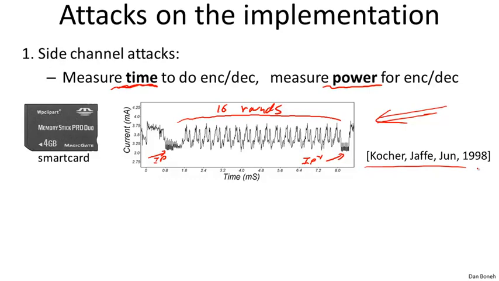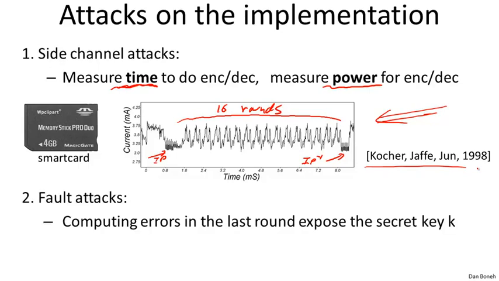For example, you can imagine a multi-core processor where the encryption algorithm is running on one core and the attacker code happens to be running on another core. These cores share the same cache, and as a result, an attacker can look at the exact cache misses that the encryption algorithm incurred. It turns out that by looking at cache misses, you can completely figure out the secret key used by the algorithm. So one core can extract information from the other core just by looking at cache misses. Implementing these block ciphers is quite subtle because you have to make sure that side channel attacks don't leak information about your secret key.